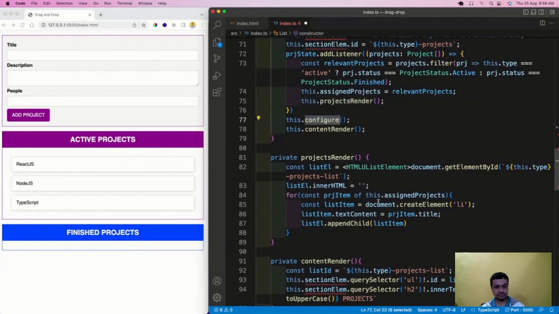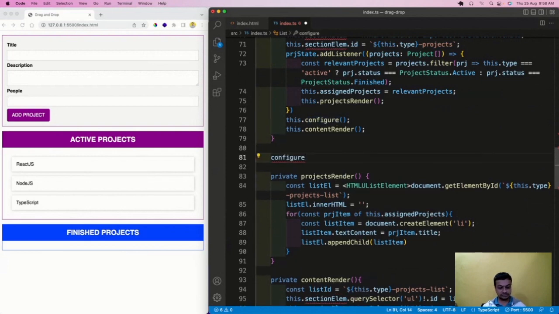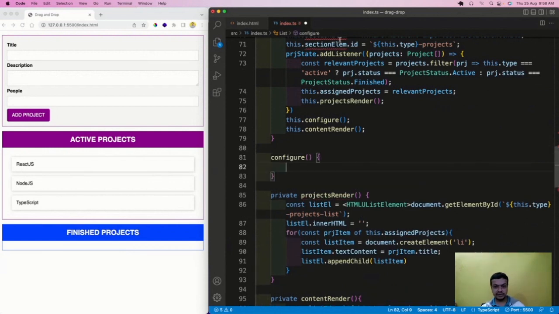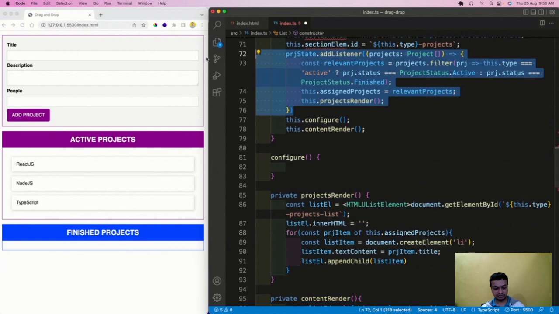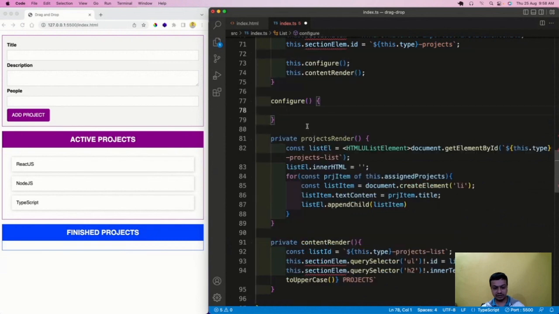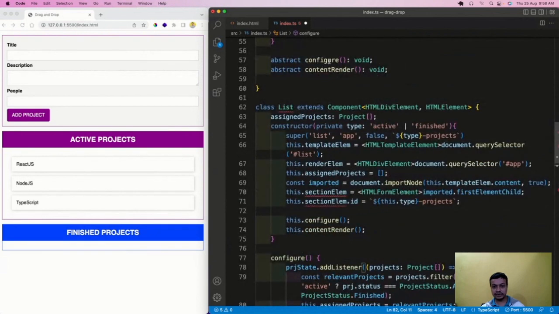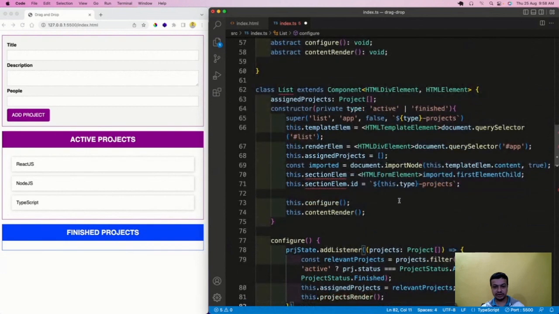Configure will have this prg state dot add listener. So this prg state dot add listener will be contained in the configure. The configure we have to create, because I have created it as an abstract, so it will give me an error if I don't create it.